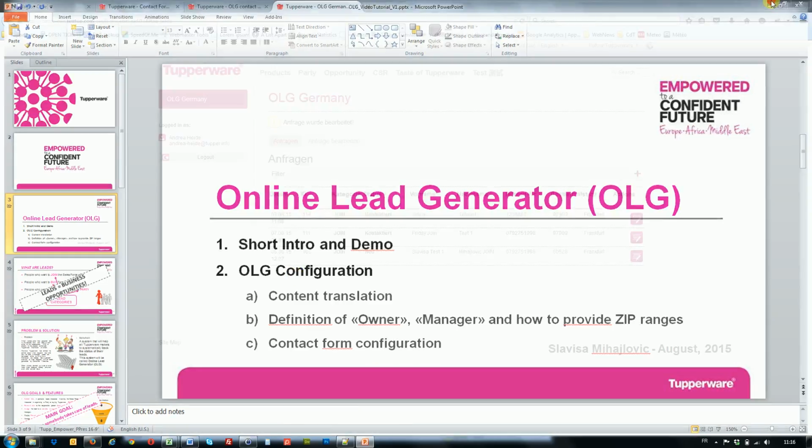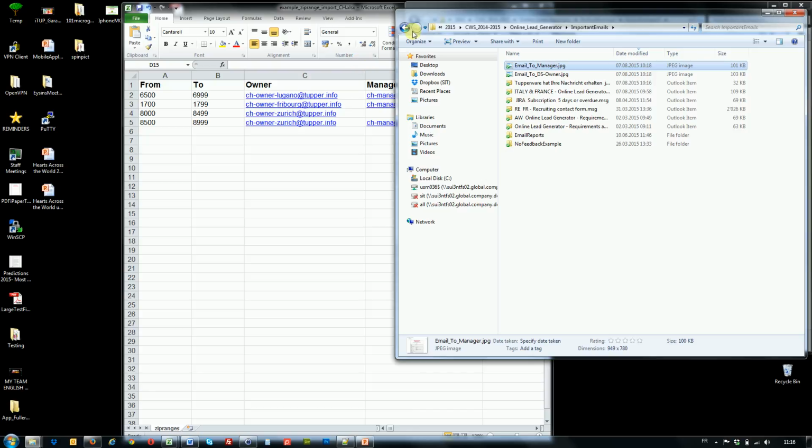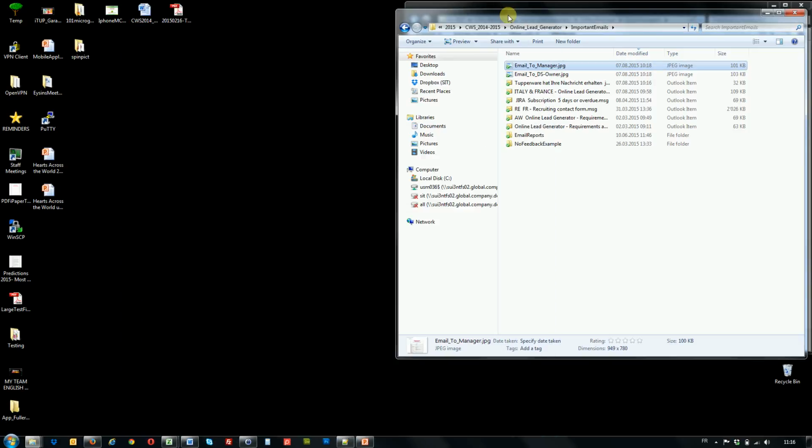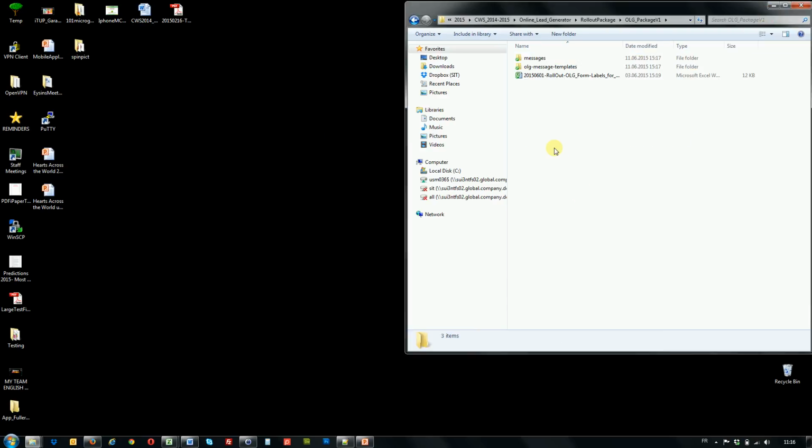So let's see. You will get by email a package that contains several files. These files need to be translated to your language.